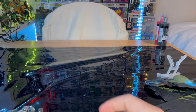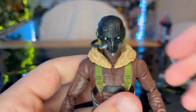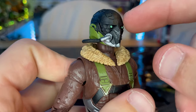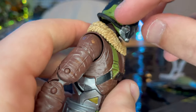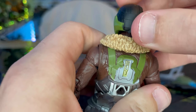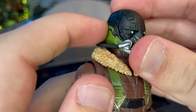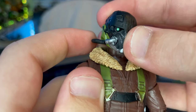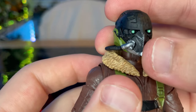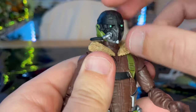So next we'll go over the figure. Here is his helmet. This is a new sculpt because the last one had the visors attached to it. You get this hose here that kind of goes into the back of his helmet. And you get this nice matte black, some camouflage-looking green, and some silver. You get the green glowing eyes — I love the sculpt of it. It looks pretty cool; it actually looks like a vulture without the visor on.